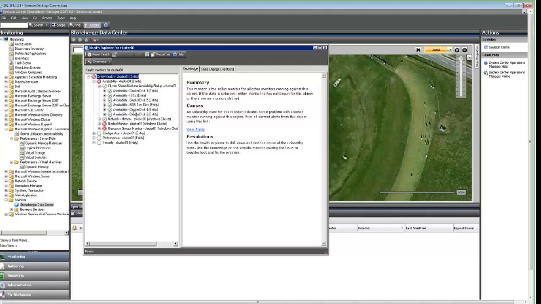So now if you take this cluster, you drop it on Live Map, you drop it in a distributed application, or monitor it in some other way, when something happens to the volumes, the health state of the cluster changes as well, and the appropriate teams can come in and take action and know where the trouble actually is.